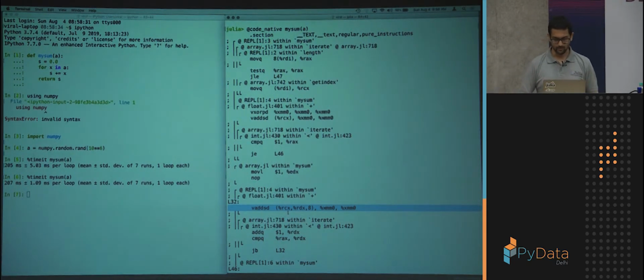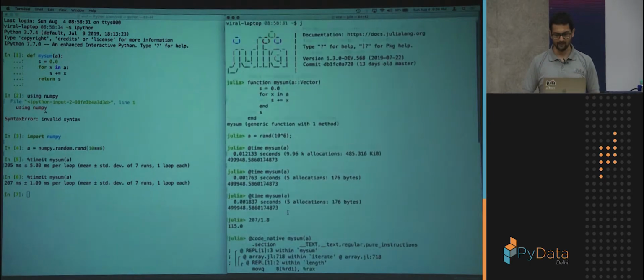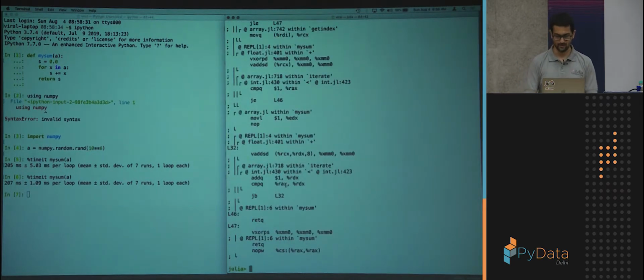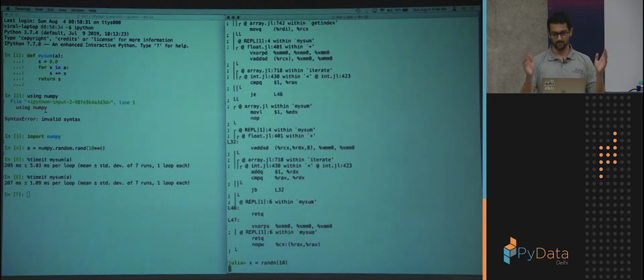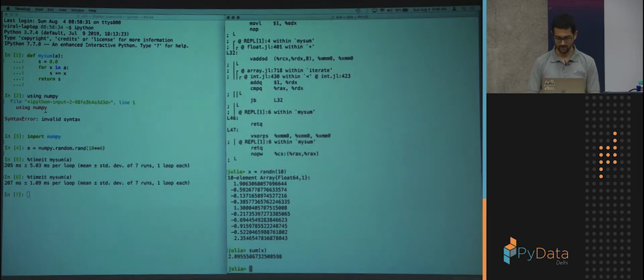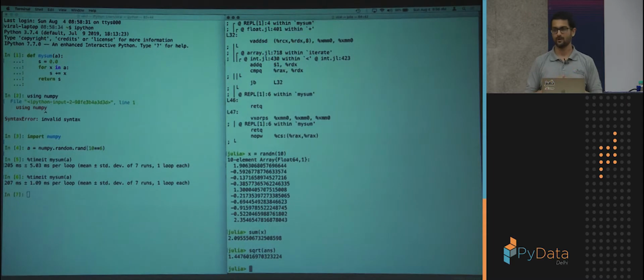All right, so with this, I'm hoping that I've given you a little bit of a feel for what Julia looks like. It's simple syntax. It is interactive, so I can go ahead and do things like generate 10 normally distributed random values, or I can sum them, or I can do all kinds of things. If I wanted to do the square root of the answer of the sum, whatever. So it's an interactive system, but it's also high performance, and that's what sets it apart.